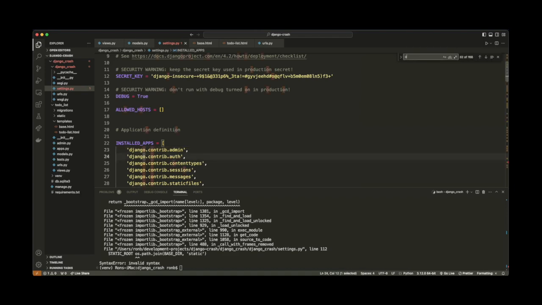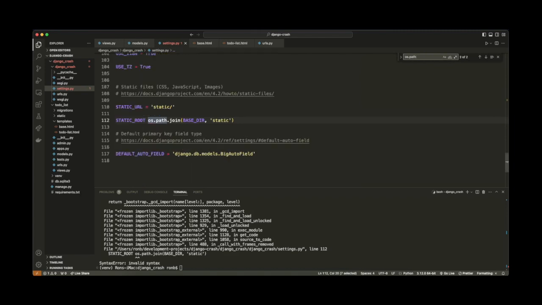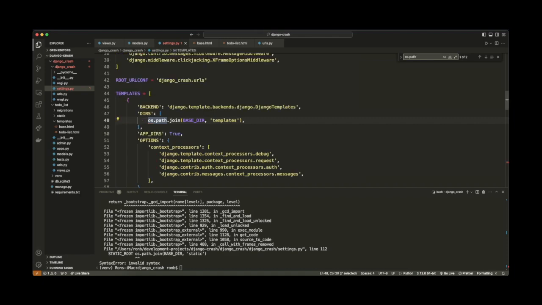os. I think it's os.path, right? os.path.join. So where else do we do that? Okay, so this is valid here. All right, os.path. I'm not sure why that's acting up. What I'm going to do, guys, is copy this entire line from the templates just to make sure that we don't have any character problems here.